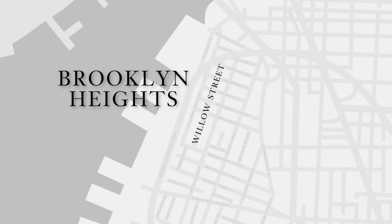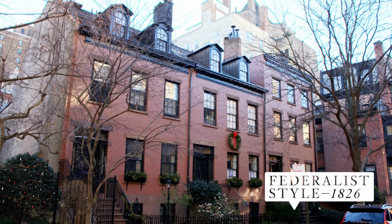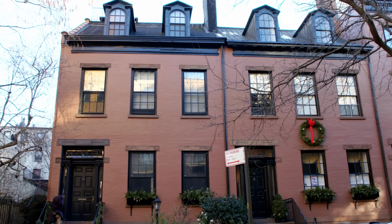We are on Willow Street today looking at a grouping of late federal townhouses. Most of the houses built around this time were painted weirdly, even though they were brick. Even in some of the earlier buildings, they would actually paint out the mortar between the bricks and actually paint that in a different color. These are all a bit more monochrome, almost painted to look like they were brick.